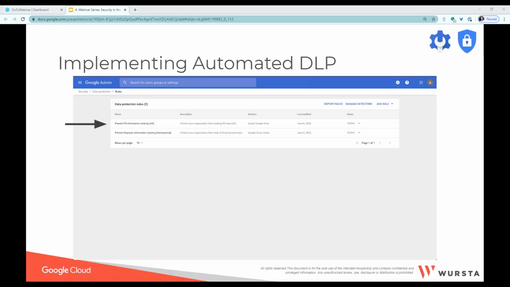Once you've created DLP, it's going to bring you back to your dashboard. So from here, you and your IT teams will be able to review those rules that you have in place, whether they're active or inactive. So I wanted to review quickly with you some of the other things you can do from these data protection rules. If you click into the rule that we just created, and we'll go to the next slide here, Mike.